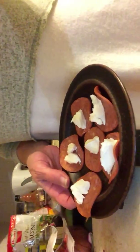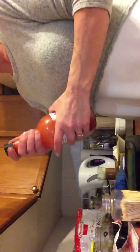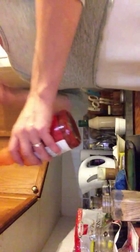Okay, so we've got just our meat with our cream cheese, and then we're going to use olives for this one too, and some toothpicks. So onto that, we're going to add a little bit of Frank's Red Hot, because like the commercial says, it goes on everything.